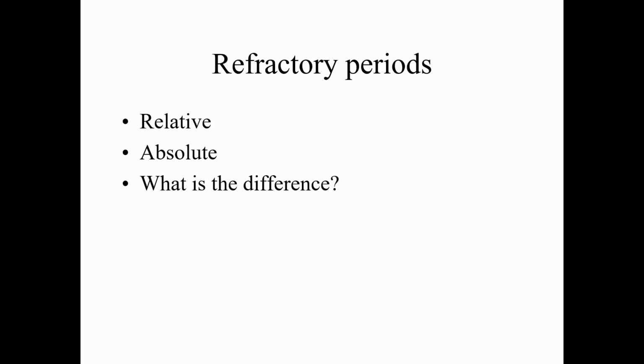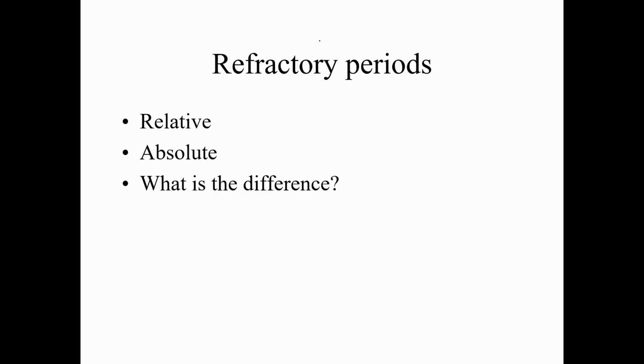Now, we also have something called refractory periods. Refractory is a word that means not responsive. If I've got pneumonia and I'm not getting better, and my doctor gives me some antibiotics and I still don't get better, my pneumonia is refractory to those particular antibiotics, and then maybe they have to try a different kind of antibiotic. So when a neuron is refractory, it means even though you're stimulating it, it's not responding.